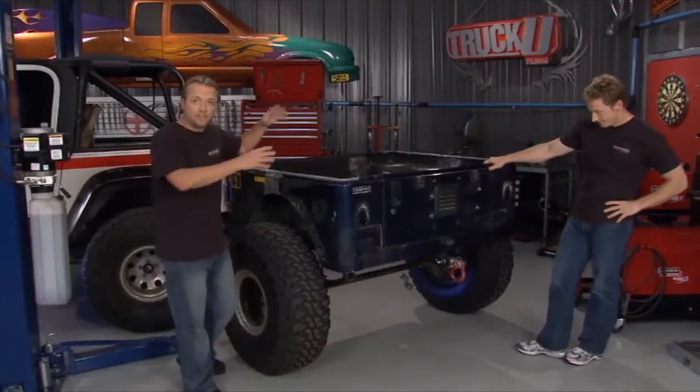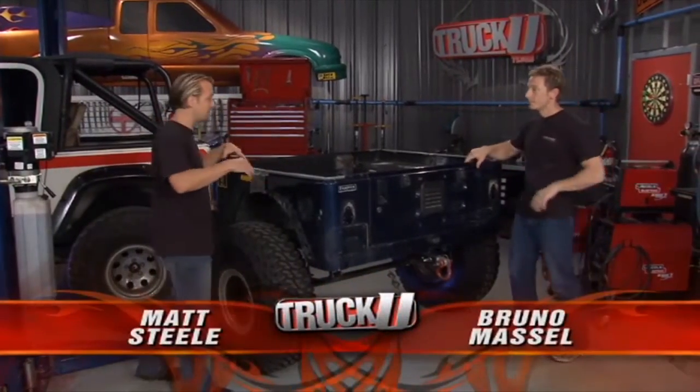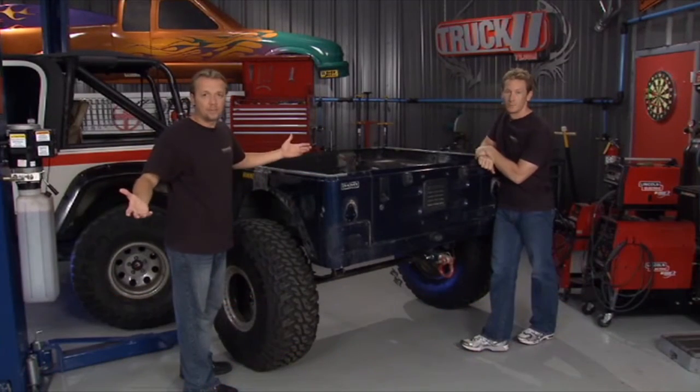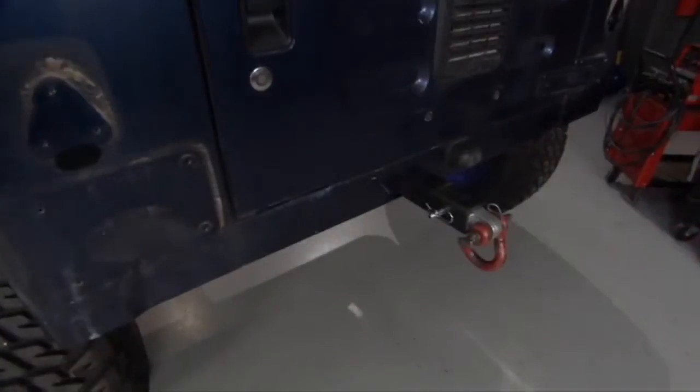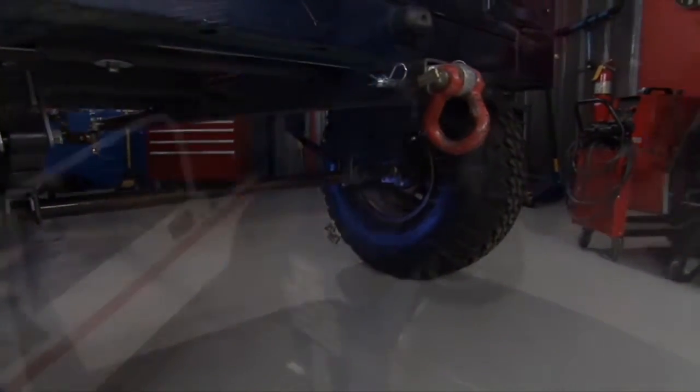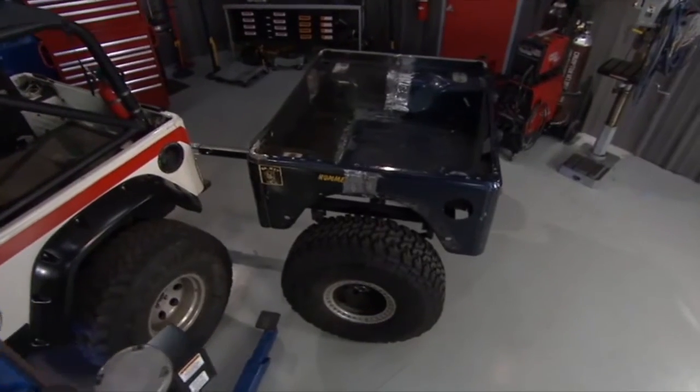Absolutely. Now keep in mind, it's still a little rough around the edges, right? We're not going to completely finish this out because we're making it for our buddy. We're not exactly sure what he's going to do, so we're going to let him finish it out so it's perfectly custom made for what he's going to do, because Bruno and I might look at this and do a couple other things. You never can tell. There's a lot of possibilities.